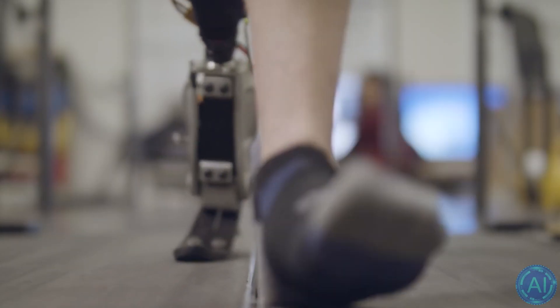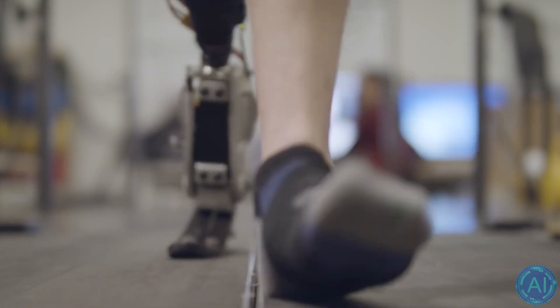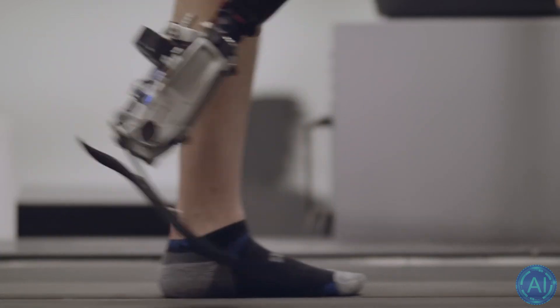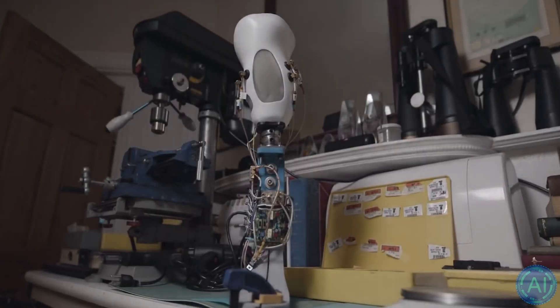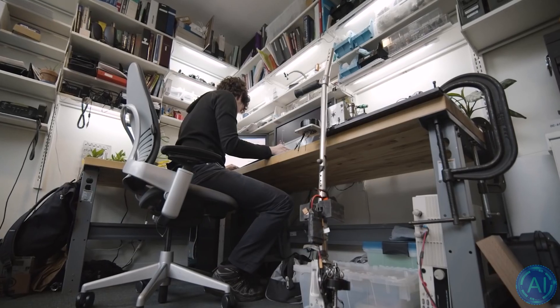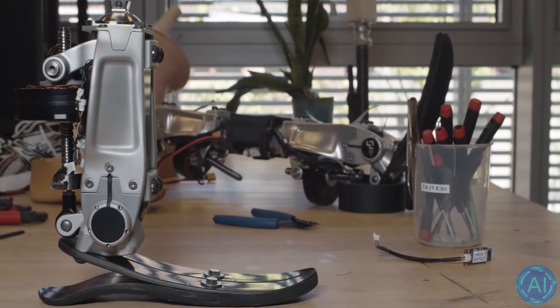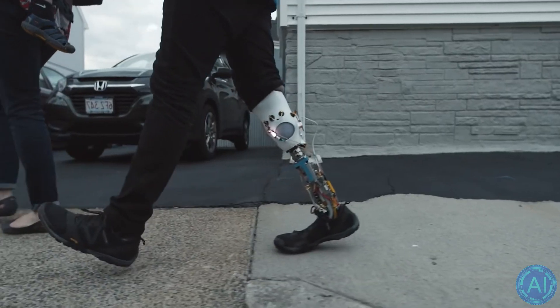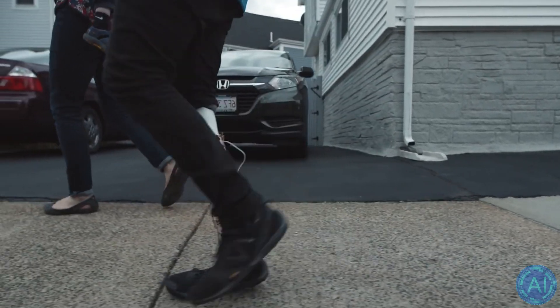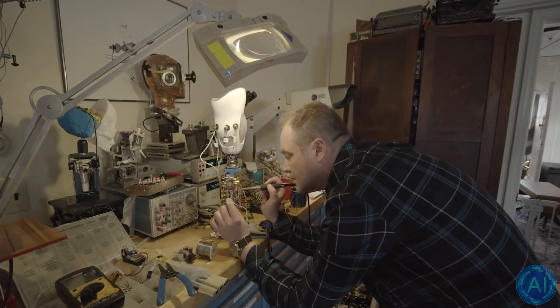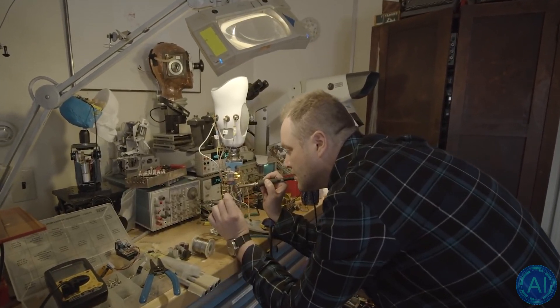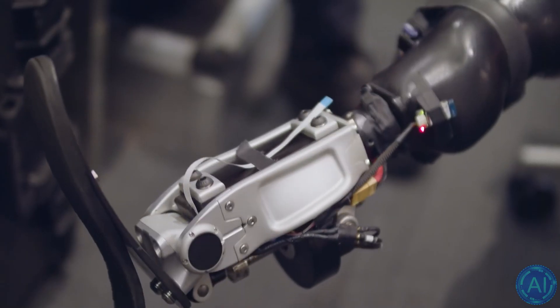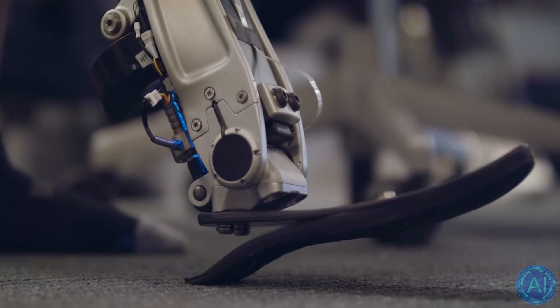This first video shows an MIT engineer who was born with a clubbed foot, a condition where the bones in your foot break super easily regardless of what you actually do. Later in life this resulted in him having to amputate his leg due to it not healing anymore and having the possibility of further infections. Since he's an engineer at the Massachusetts Institute of Technology, he has access to very recent technology and got the surgery of amputation conducted in such a way that his neural pathways are still kept in his leg to enable a high bandwidth read and write bionic leg to be controlled by him.